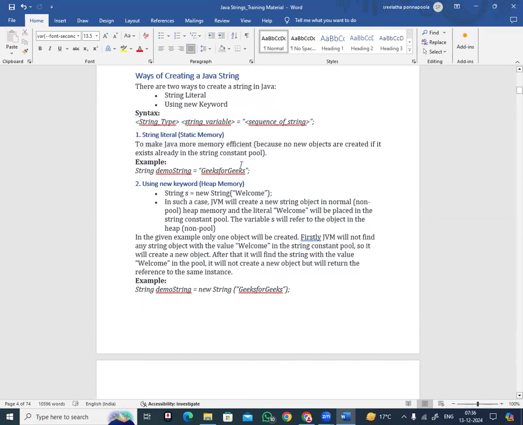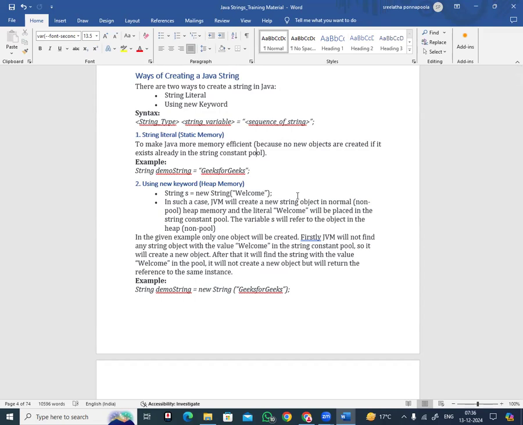That means for efficient management of memory in Java, we are creating the string literals. When we are creating a string object using the new operator, it will be stored in heap memory, in the permanent memory. I will show some programming examples after some time.